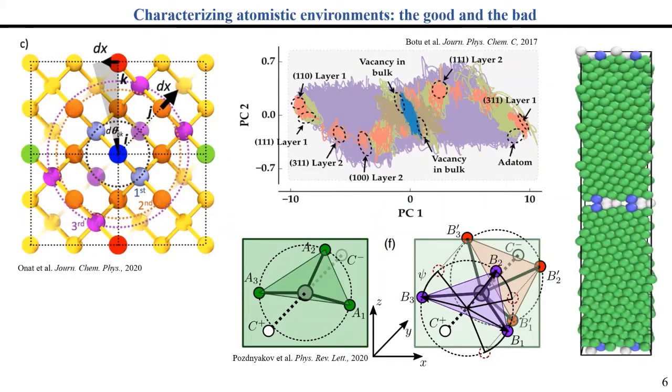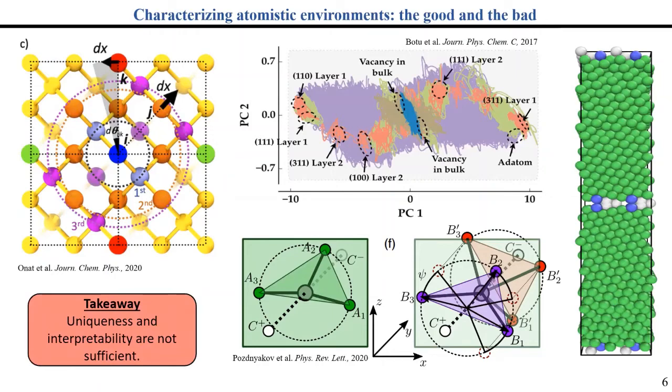And then something that will play more of a role in the talk that I'm giving now is this grain boundary characterization. In this case, I'm using an Ackland-Jones characterization method. The question is, where does my grain end and where does my grain boundary begin, right? In this case, green is FCC, blue is BCC, and white is, who knows. Which of these atoms belong to the grain and which of them belong to the grain boundary, right? There's no intuitive way for me to say, yes, this atom goes in this bin and this atom goes in this bin.